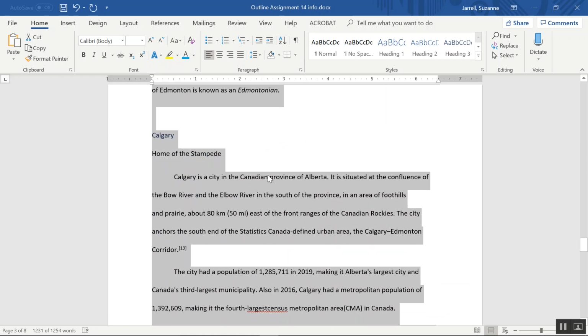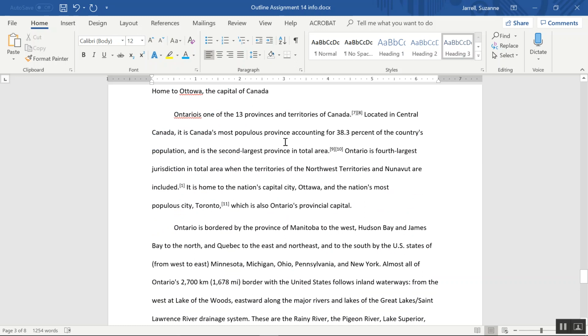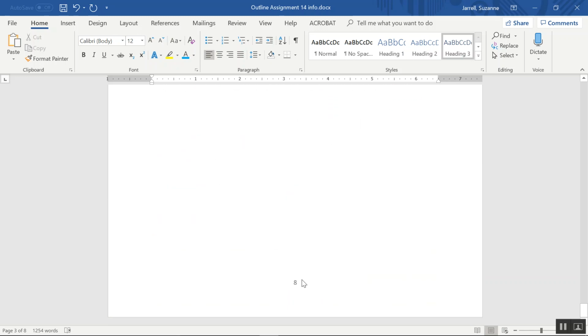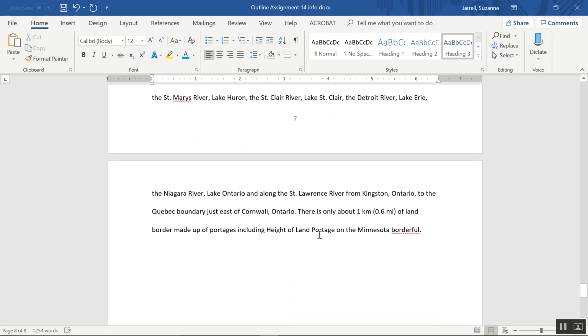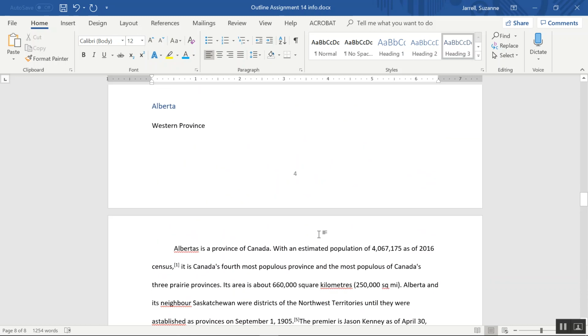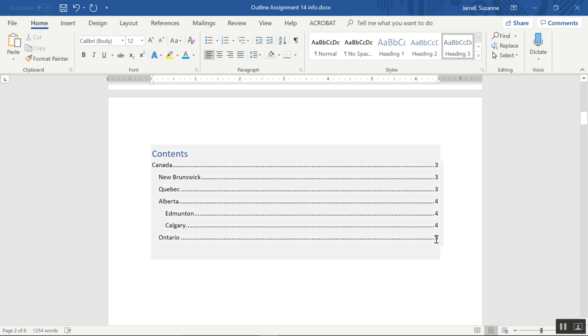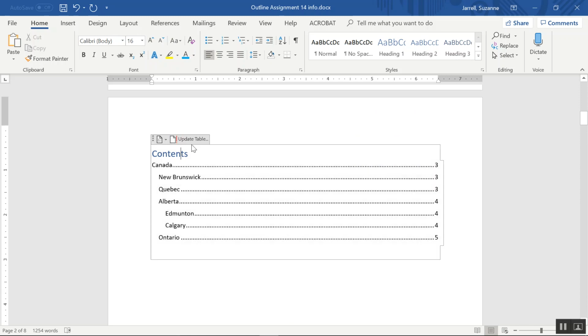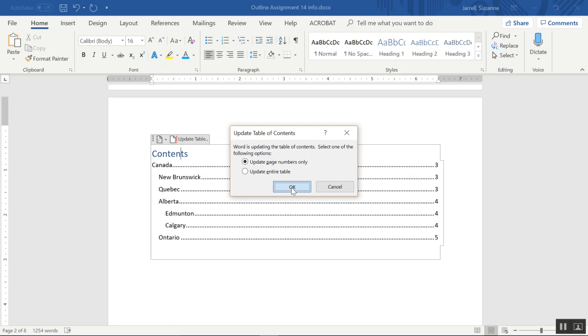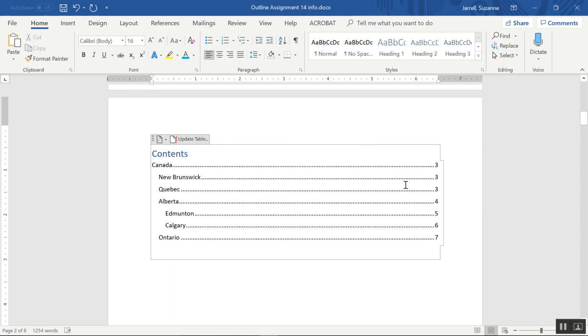Alright, so now all of it is double spaced, but now look, I am down here on page 8, and if I go to my table of contents, I'm only on page 5. So I have to click here on contents, go to update table, and then hit OK. And so now it will tell me where it starts. I know that we're ending on page 8, but Ontario starts on page 7.